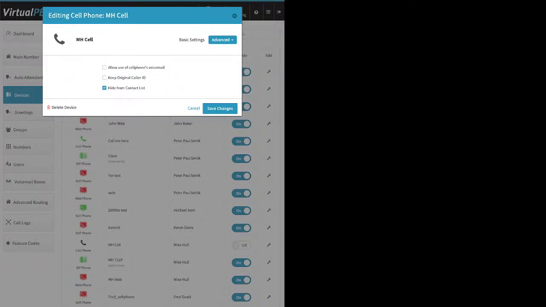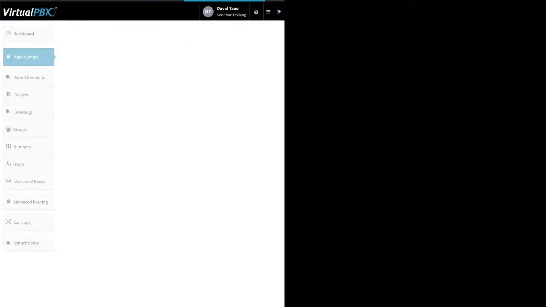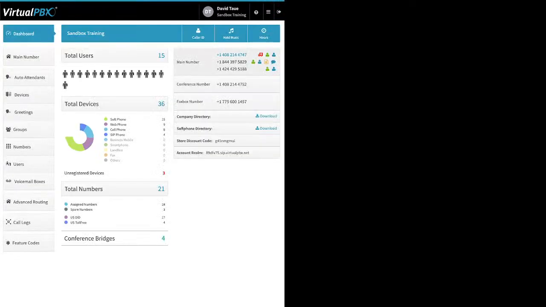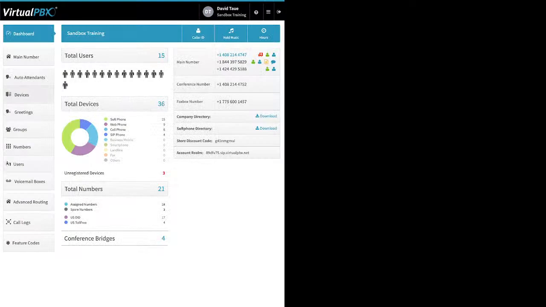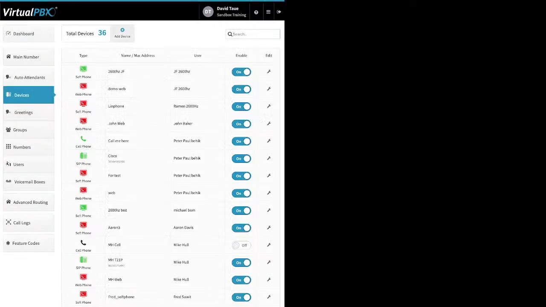So now what would happen is when the call comes to you, your main company phone number shows up, not Mary's phone number. And what do I mean by main number? That would be, under the dashboard here, this caller ID, this 408 number, that's the number that would show up on your cell phone's display instead of customer Mary's phone number, right? So it lets you know it's a work call.